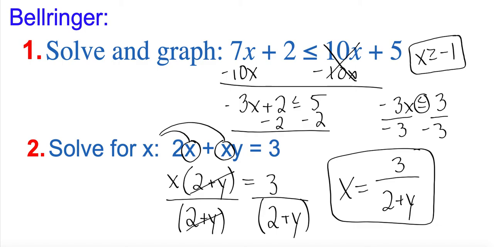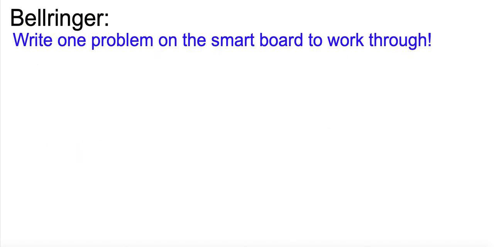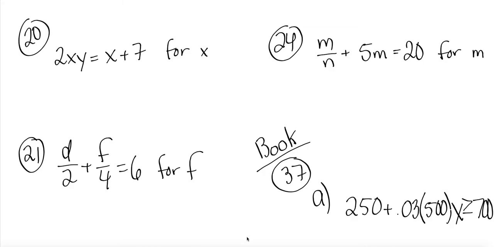Okay, so on the next slide, I'll try to work through a few homework questions that you guys have. Don't worry about this part right here. I've looked up a few of them, and I'll write a few on the board. Okay, a few questions to look at. One class did not go through these. The other class did go through these. So from the worksheet, I have 20, 21, 24, and then from the book is the word problem I have up here. That's number 37, A and B. Those are the ones that we'll go through.